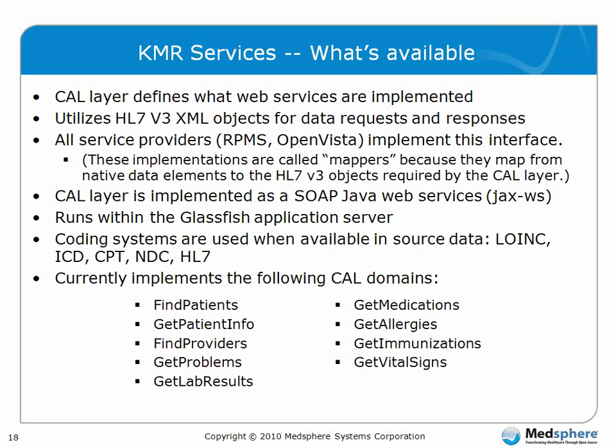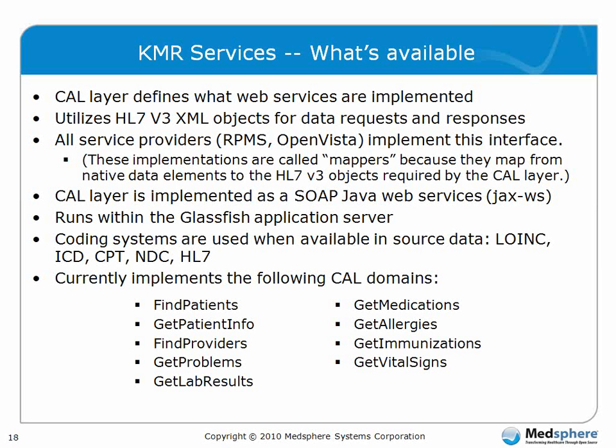The CAL layer is something that the KMR project came up with for specification, a cloud-based web service that the data providers, Medsphere in this case, code to, and it's all built on top of the NHIN Connect layer, as Ben also mentioned. It's implemented as a SOAP-based web service that returns these HL7 v3 RIM objects in a specific format. So it's really conducive for a server-to-server type web service interaction, and that's really how it's used.